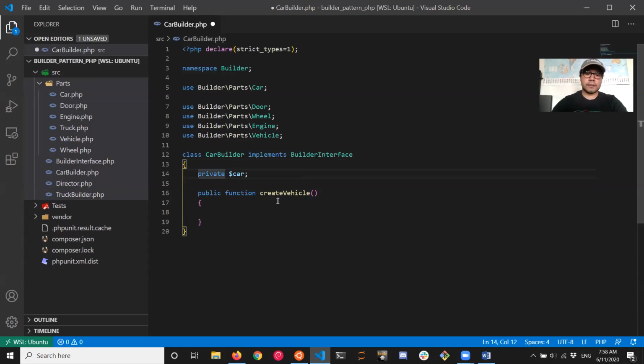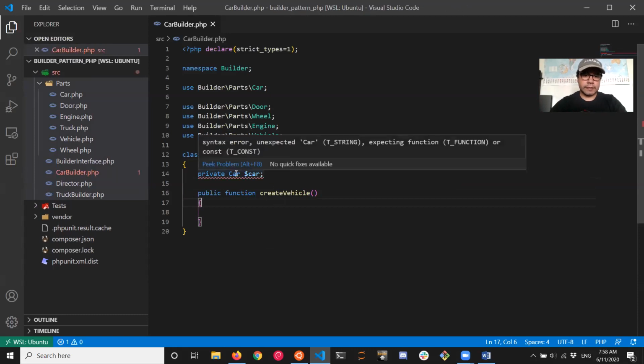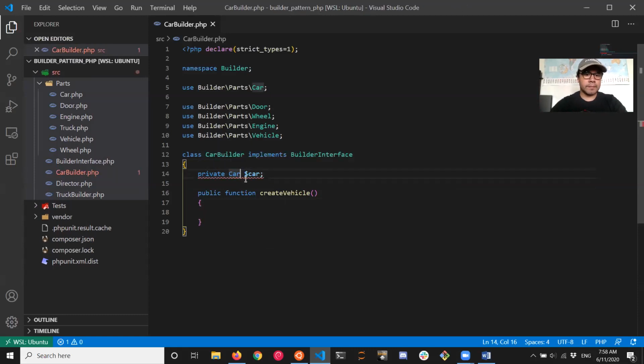And this, you could type, but there's something going on with my configuration right now. So I don't know why that doesn't work, but you should be able to type that out. But we know it's a car. So this is a small enough project that we can get away with that.